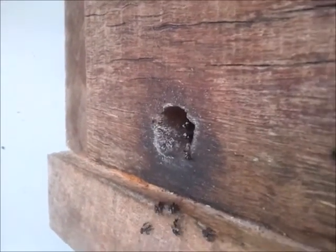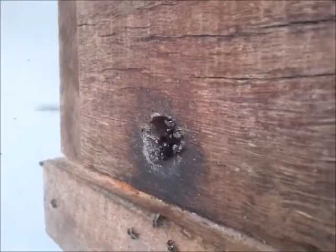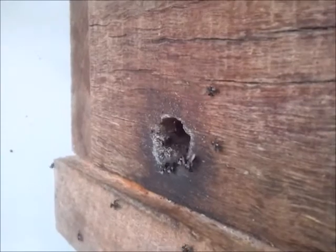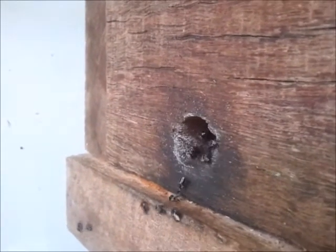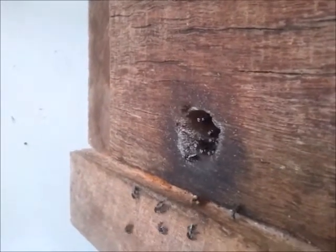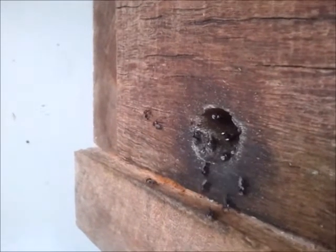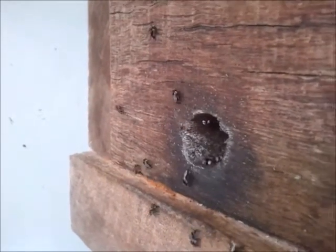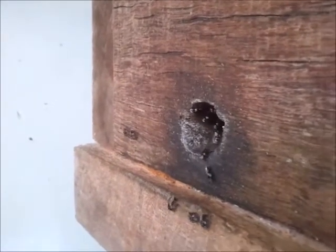I'm going to show you a very good example of this now on this hive. And you're going to have to forgive me, because even though it's a wooden hive, it's got condensation problems, because there's heaps of honey going into this, even in the middle of winter, and they're trying to remove the moisture. Now, to do this, I'm going to have to move the camera around the back and position the torch. So forgive me a second while I pause this.